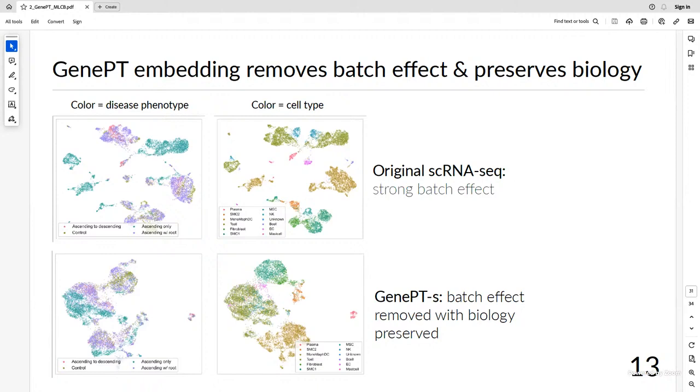And we can see that there is strong batch effect present in the original single cell RNA-seq because different cell types seem to be segregated from each other, even though they really are annotated to be the same. And on the bottom, we see that by transferring this information into a sentence of strings ranked by their expression value, and then embedding them through any large language model, being GPT 3.5 in particular here, we're able to remove batch effects but also retain a lot of the biology, because we do see that the cell types on the bottom are much more clustered compared to the top.